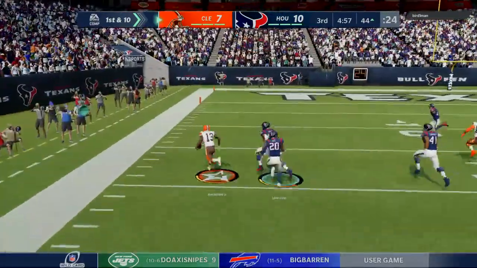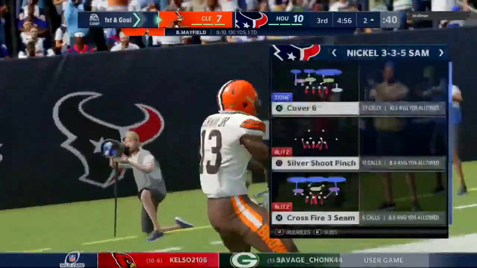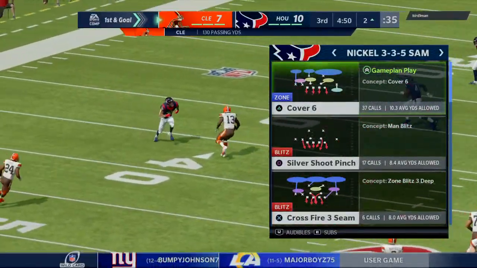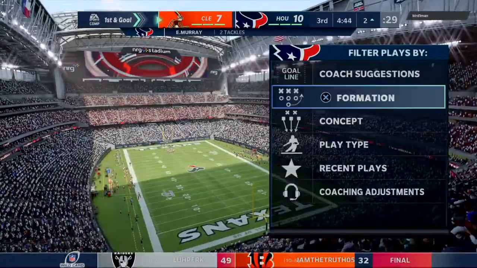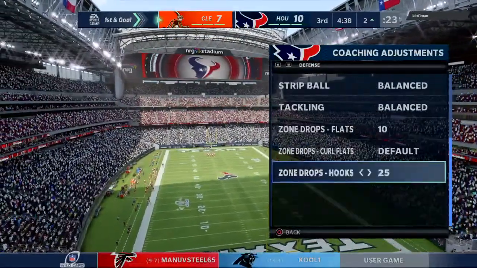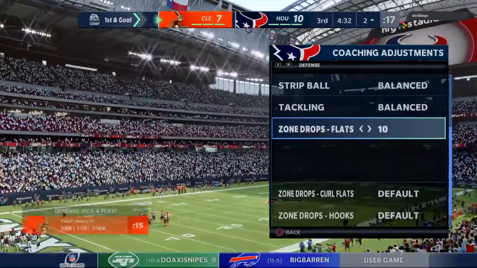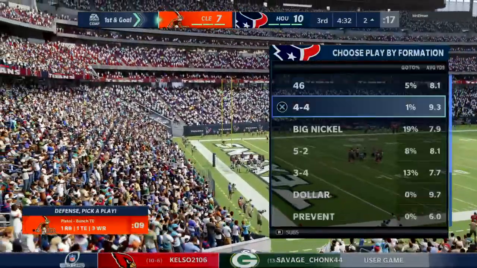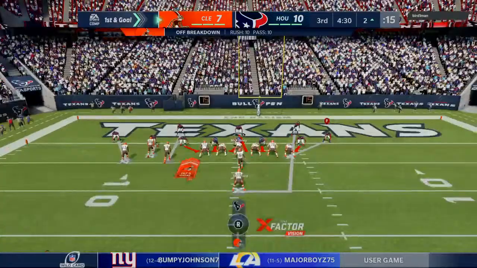Mayfield finding Beckham. The 20. And oh, so close as he takes it all the way to the 2-yard line. It's a big play there for the Browns. 41 yards. After the big play, a chance to finish now on 1st and goal.